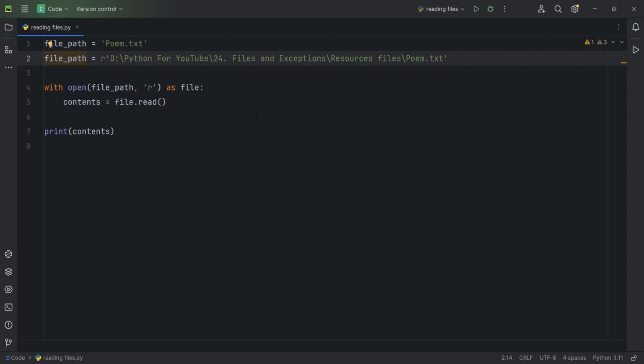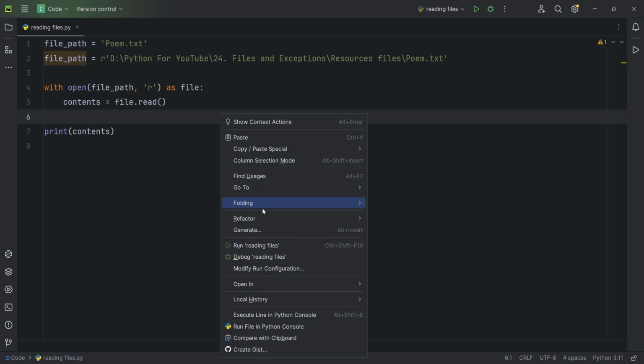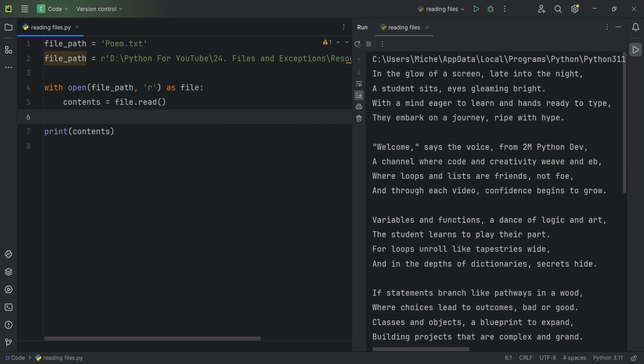But it's very important to keep in mind that if you're using absolute paths, this can make your code less portable, meaning that if you send this code to somebody else and you're using an absolute path, that other person or whoever is using your code might not have this poem.txt in the same path. So using a relative path but making sure that you share your code with the file is a better way of sending such things. But anyway, let's go ahead and test this out. If I right click and run, you can see that I get this same output and everything goes well.